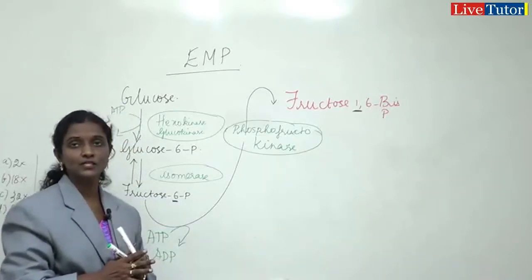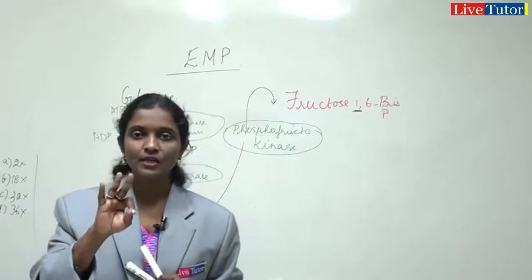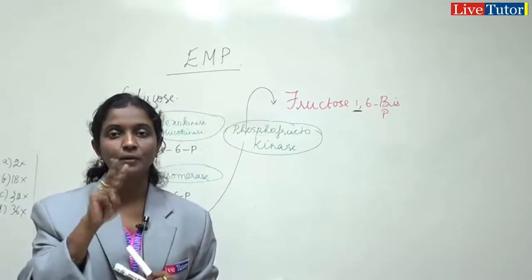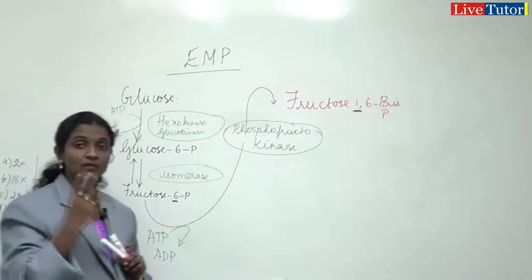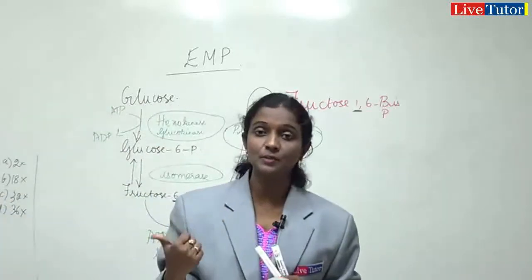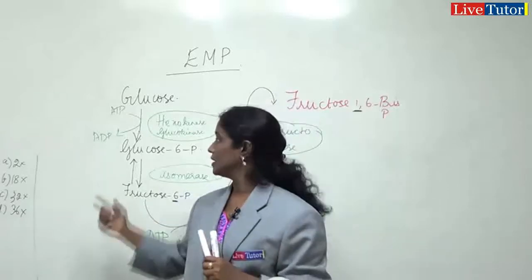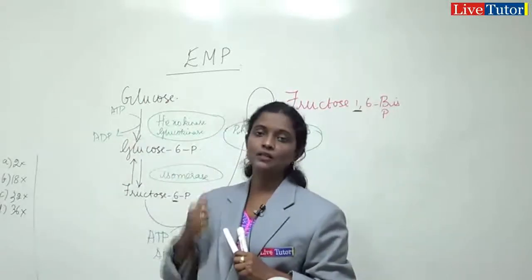Now we are going ahead with the next step. We have done 3 steps, and in the 3 steps, 2 of them are irreversible. So again, we are going to invest to reap the benefit. First investment, then you can reap the benefit. What is the investment made? 2 ATP molecules. We are investing to burn the glucose itself.